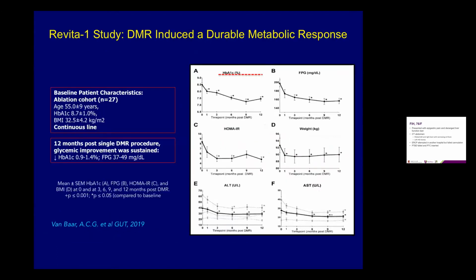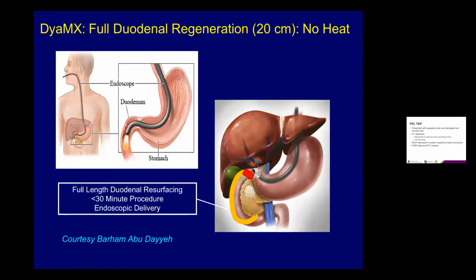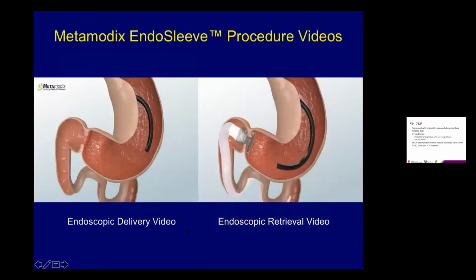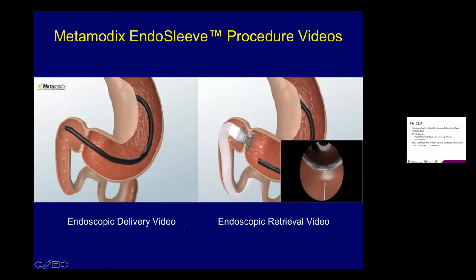In fact, there's a recent study that the group has published in Gut showing that not only insulin resistance, but the weight, the AST, ALT, everything improved after this procedure. And I think there's a lot of work going on, and in fact, there are further modifications to this technique, making it much easier so that even a standard endoscopist can do this. For example, Abude and others are using this electroporation technique, where they can completely alter the duodenal mucosa very safely. This actually takes very few minutes or seconds to do.